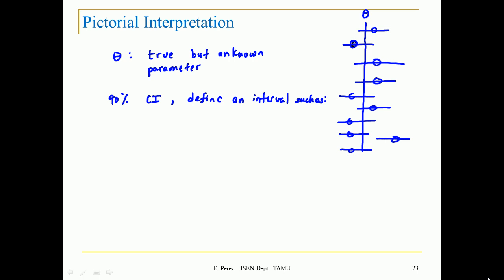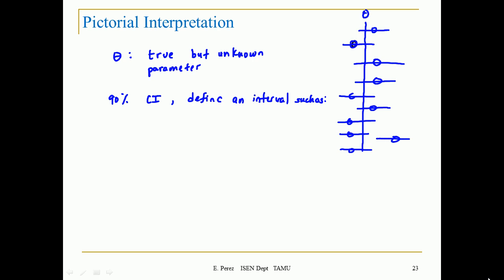So our 90% confidence interval is going to tell us that 90% of the time, for our 10 replications, the intervals, from those 10 intervals, at least 9 of them are going to contain the true value or the theoretical value for the performance measure. You have 10 intervals, so the confidence interval is going to make sure that at least 9 of those 10 intervals contain the true value, or the theoretical value of theta.